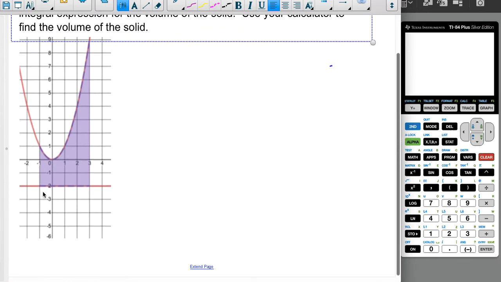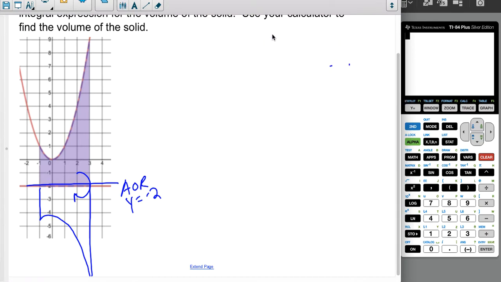So we're taking this region and we're rotating it here. And again, that's not a good drawing and I kind of ran out of space, but this is my axis of rotation, okay? Axis of rotation is y equals -2. It's not the x-axis or the y-axis, right? So that's important because it's different from what we've been seeing. So when I rotate, I'm going to take a spot somewhere in the middle, doesn't matter where, I'm going to create one of my disks, right?